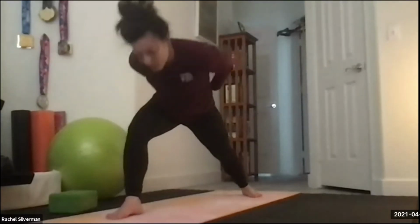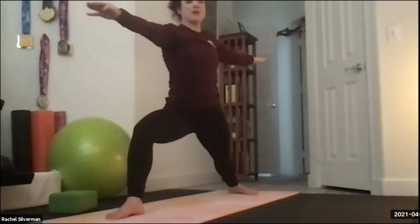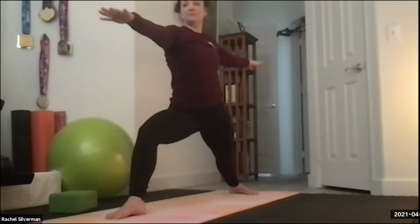Come all the way back up to your warrior one. Lift your arms up. Open it up for warrior two. Walk your back foot out a little wider. Line up your right heel to your left arch. So your left foot's parallel to the back edge of your mat. Your right toes still point forward. And you should have a bigger bend in that right leg.